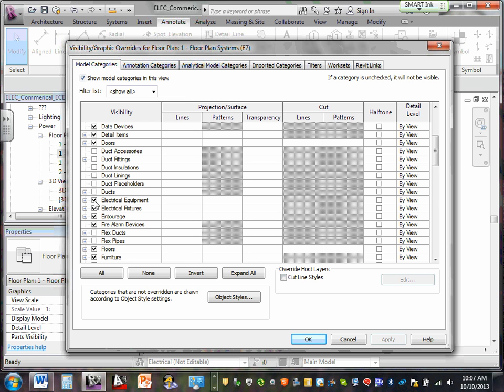Leave them for now, but later on we might come and turn them off because there are panels that might be labeled as electrical equipment. So leave the electrical equipment here. That's your panels. Electrical fixtures, the switches, the receptacles, and so forth. Do you want to see them here? Let me tell you why I like to leave them for a while, guys. Because when you're putting your phones here, don't you think you need to know that there's a receptacle next to it? At least know what you're putting it in. So I would leave them for now.